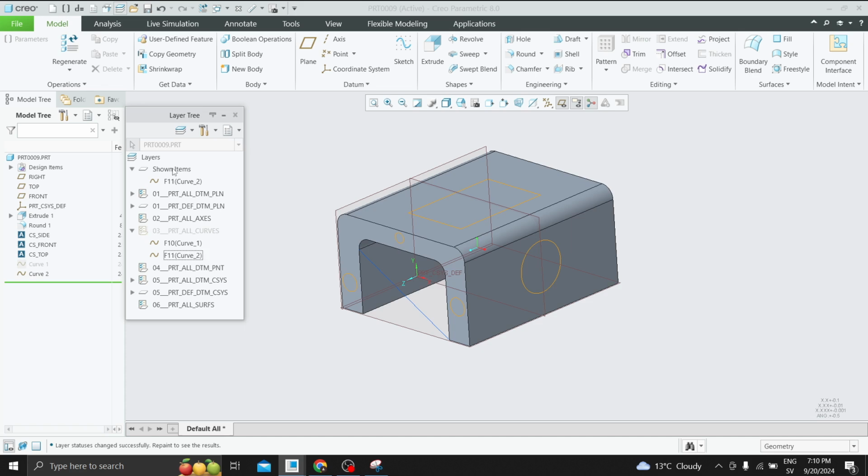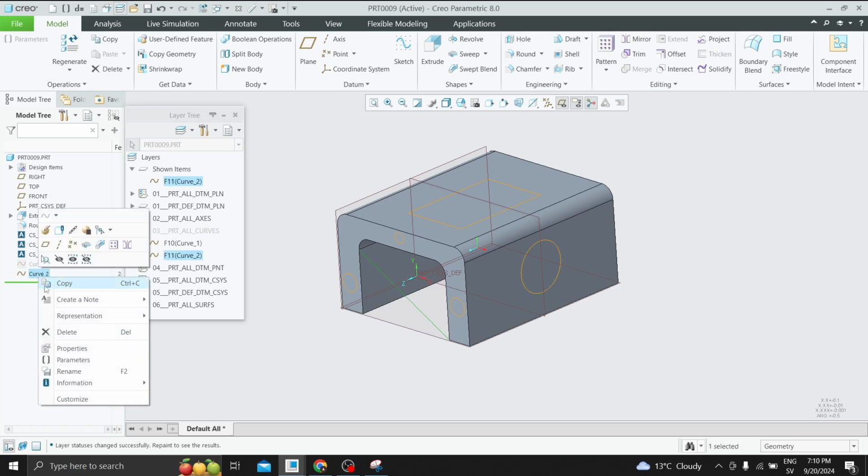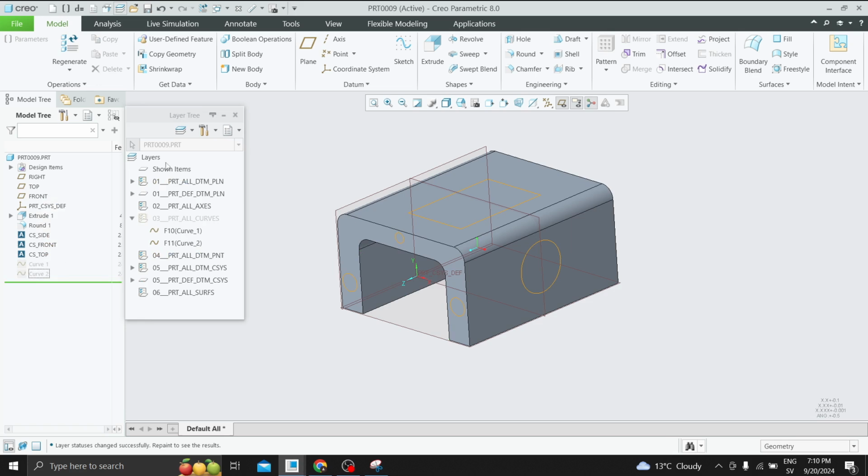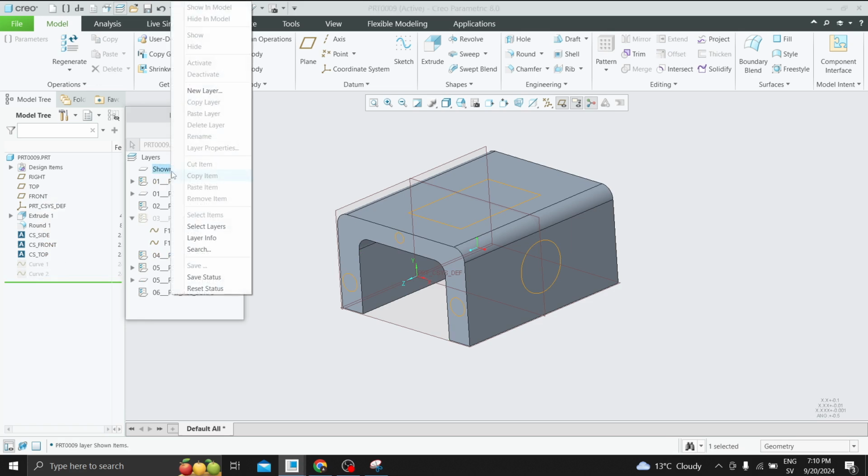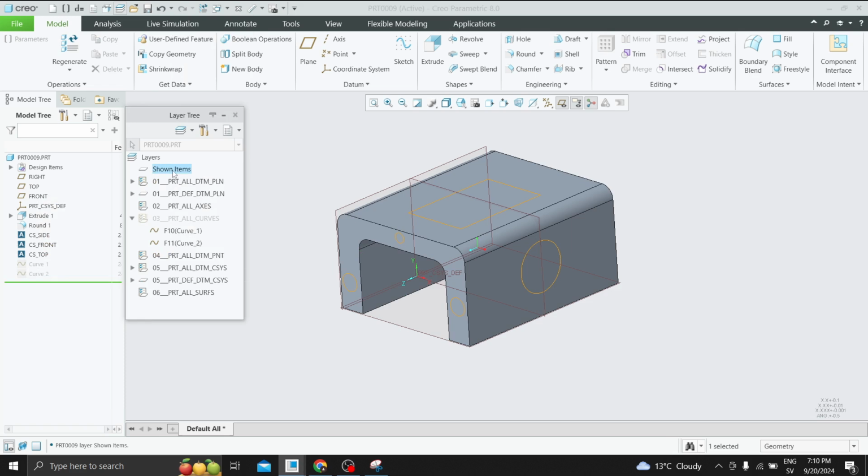These are the items that are supposed to be hidden by a layer, but you have shown them. If you hide this now, the shown items remain the shown items, so that you can understand that at a certain instant a geometry that was supposed to be hidden by a layer was shown.